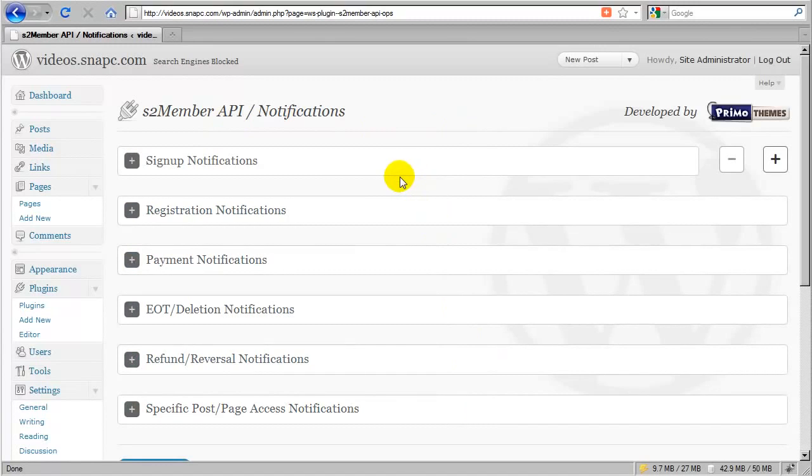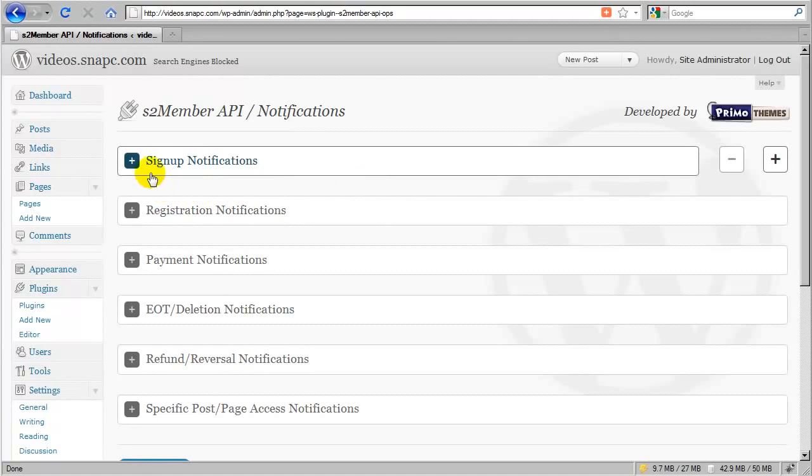And in this video, I will have to assume that you are already somewhat familiar with the concept of an HTTP web service connection that occurs silently behind the scenes, and it will do so in response to a certain event that occurs. In this case, each of these subsections is related to a specific event that occurs within s2Member's processing routines. Now, will all of those events fire at once? No. These events fire at different times, and possibly, depending on how you're using the s2Member plugin, some of these events may never be fired at all.